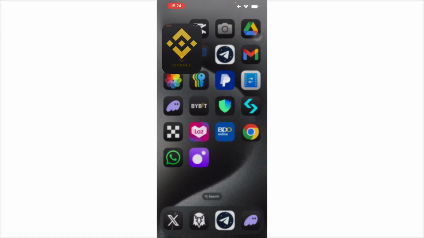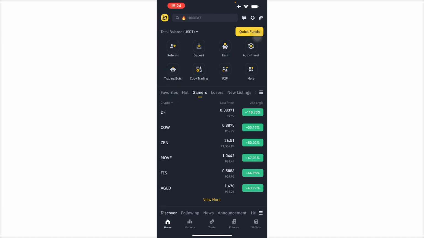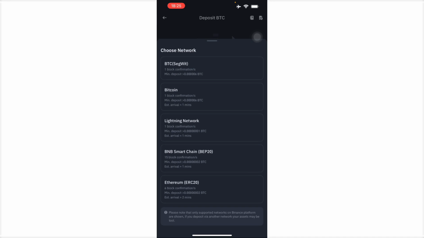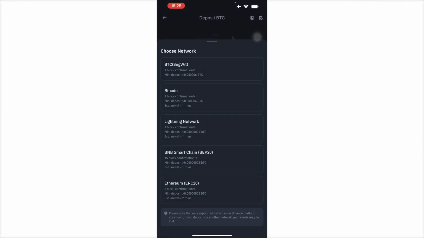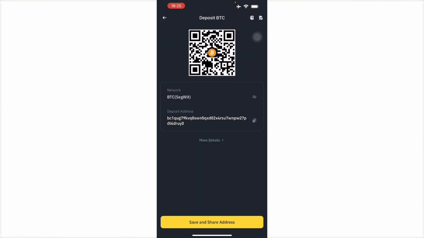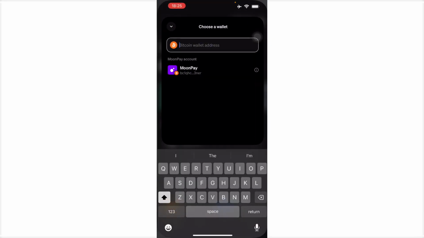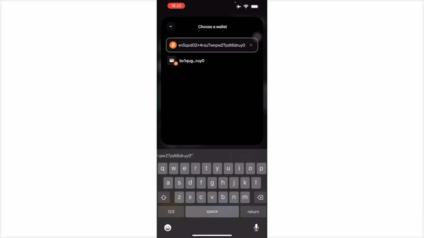So the first thing you'll have to do is go to your desired output or withdrawal address. You will have to press deposit right here, Bitcoin, and we're doing Binance for example, and then right here you'll have to choose the same network of course. So Bitcoin address, we're going to use BTC, SegWit native, and then we're going to copy this, or you can scan this QR code basically and then you can paste it right here.